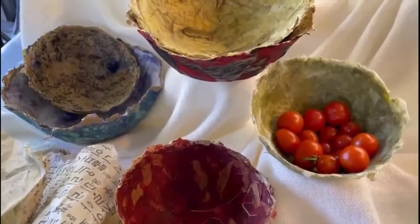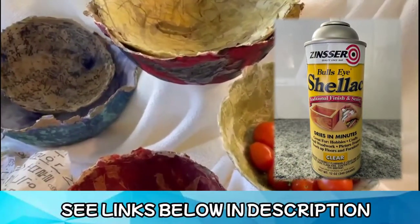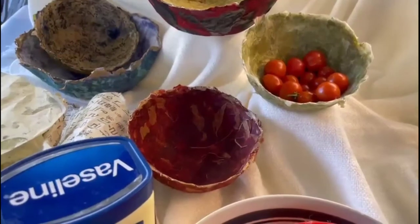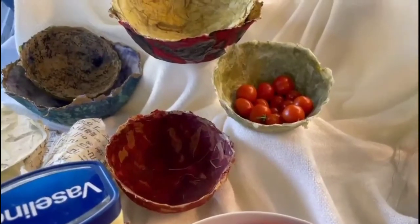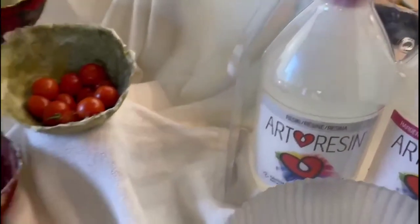Another product out there by Zinsser, it's a shellac. And I believe you can get it on Amazon. I've seen it on there if they have it in stock. It's a bright yellow can. It's put out by Zinsser, which is owned by Rust-Oleum. And the shellac is made by something called the lac bug, and it's out of India. So if you are interested in any of those finishes, again, do your research.